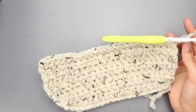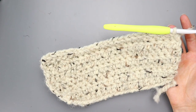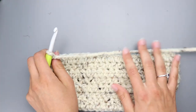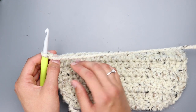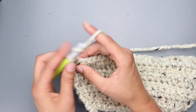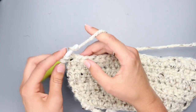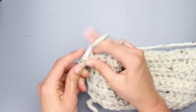Okie dokie, so I just finished row seven. And now for row number eight, what you're going to do is you're going to chain two and you're going to turn. And now for row number eight, you're going to double crochet two together in the first two stitches. So to do a double crochet two together, you're just going to yarn over, insert into the first stitch, yarn pull through, then yarn over, pull through two. Then you're going to yarn over and go into the next stitch, yarn over, pull through, yarn over, pull through two.